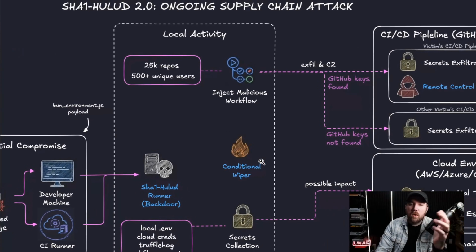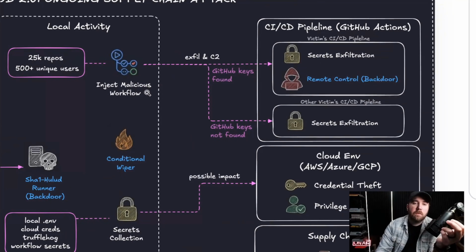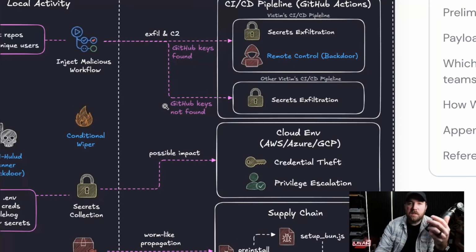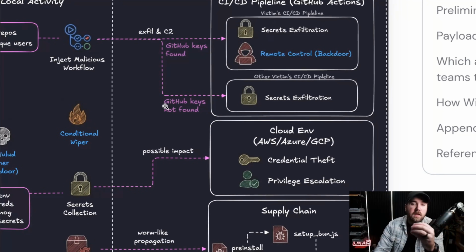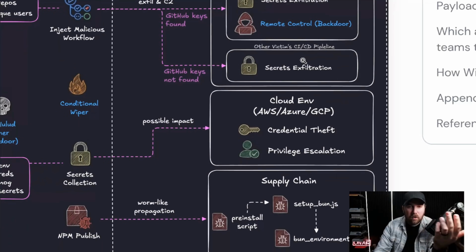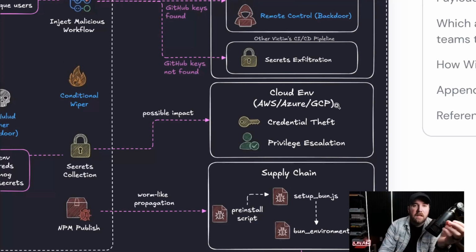But NPM tokens were not the only secrets that they were looking for and definitely found. They did some neat tricks with GitHub workflows in CI/CD pipelines to do some data exfiltration. Instead of installing some additional malware tools or anything like that, they just used what was there, kind of like a live off the land type thing. They used the keys that they found to then publish these malicious workflows to GitHub CI and exfiltrate whatever other secrets they found. Trufflehog is an open source tool you could use to find secrets in your code. And it doesn't just look for these kinds of secrets. It'll find all sorts of other stuff like AWS, Azure, GCP keys, whatever it is.